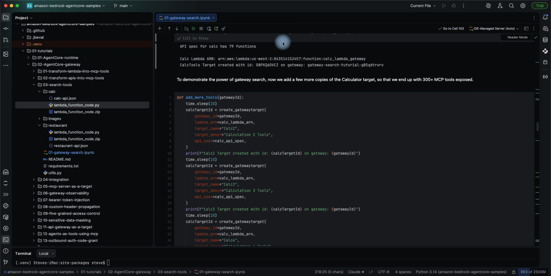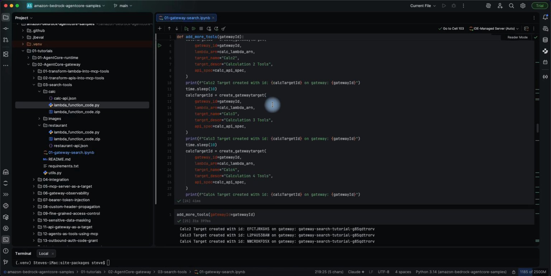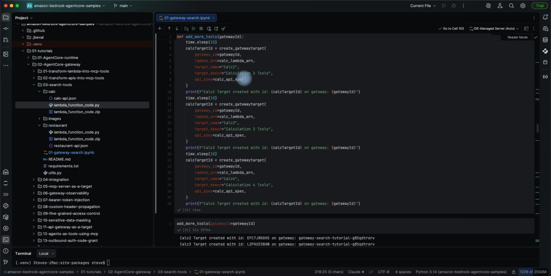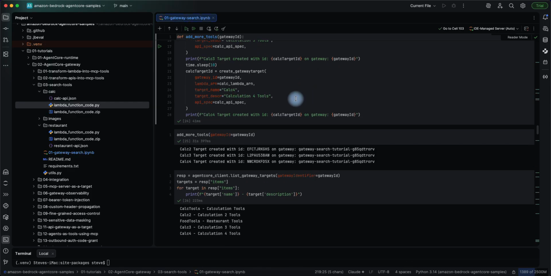Okay, so to demonstrate the power of the gateway search, let's add a few more copies of the calculator target, so we end up with 300 tools. So add more tools. Added targets. It added different target names: calculated 1, calculated 2, 3, 4, and then we added more tools.